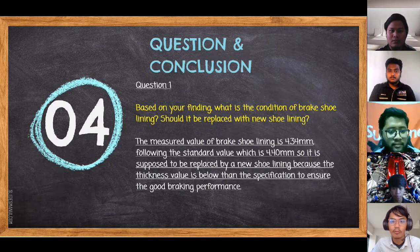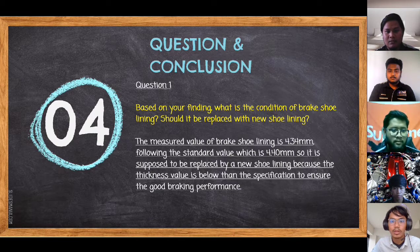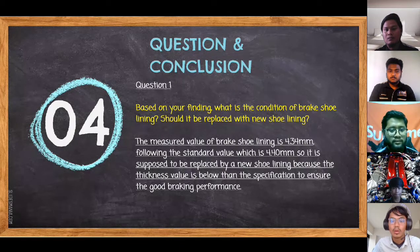The measured value of the brake shoe lining is 4.34 millimeter, while the standard value is 4.40 millimeter. So it is supposed to be replaced by a new shoe lining because the thickness value is below the specification, to ensure good braking performance. We find out that our brake shoe lining is below the specification, so it is necessary to replace it with a new one to get good braking performance.